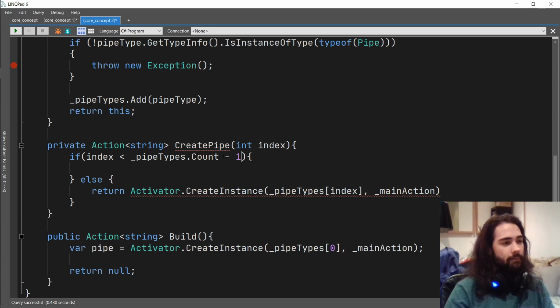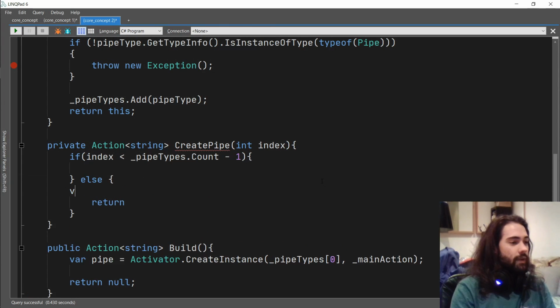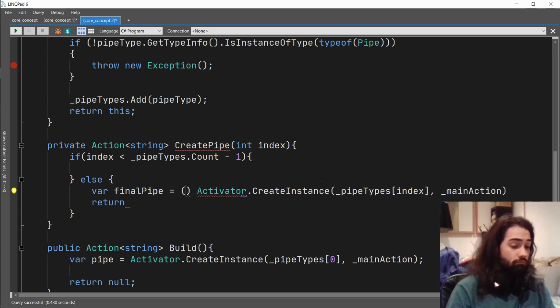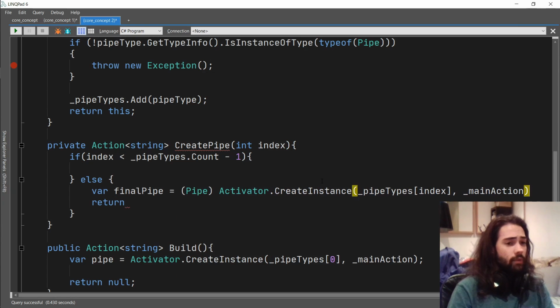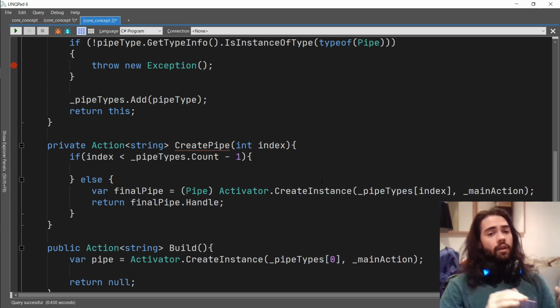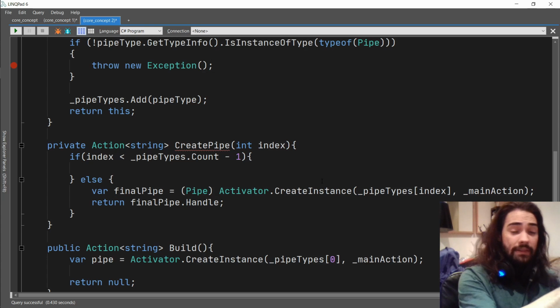Let's go ahead and do that. Yeah. So once we create the instance, let's actually put this into a var final pipe, because this is going to be a pipe, right? We want to convert it. And what we're actually returning is the handle. Just like that.